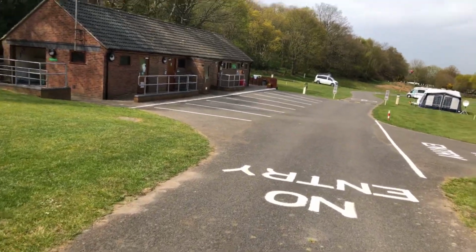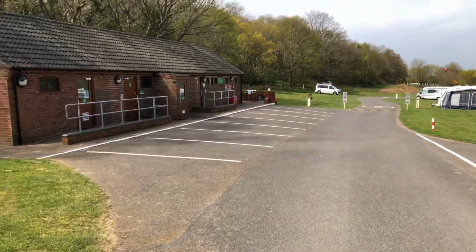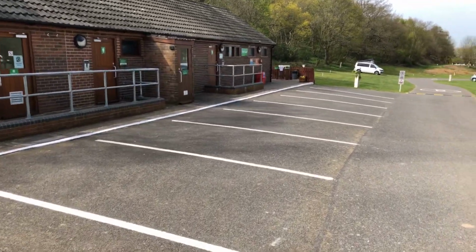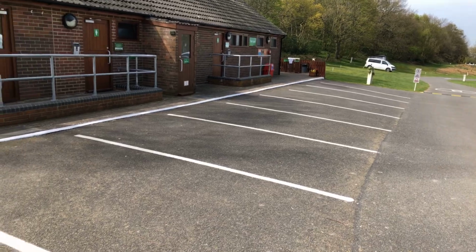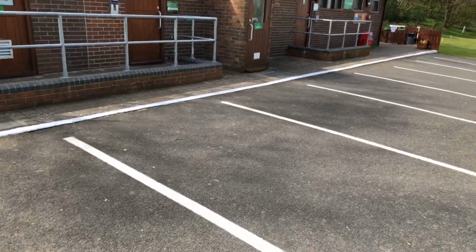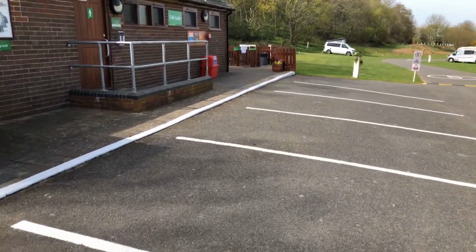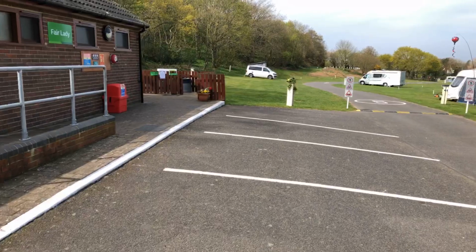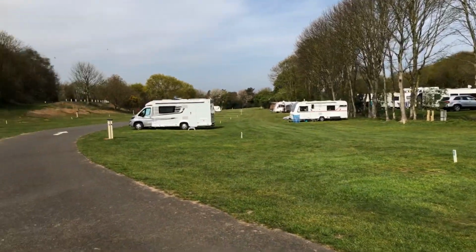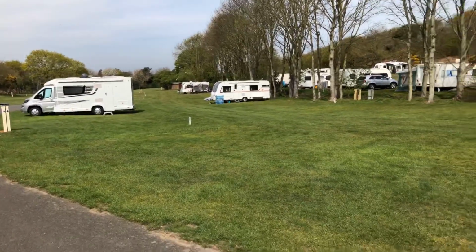And what I like about this here as well is they put parking spaces, because this site is quite large, and if you need a little bit of assistance through disability, then they have put parking spaces here for you to actually drive your car up to and park. And I think that's a good idea, because that stops any congestion and getting in each other's ways. I'll try and have a look inside and just see what the facilities are like and show you. Okay, unfortunately somebody was in there, so I don't think it's right I start filming when people are in the showers and cubicles, so I'll try and come back.